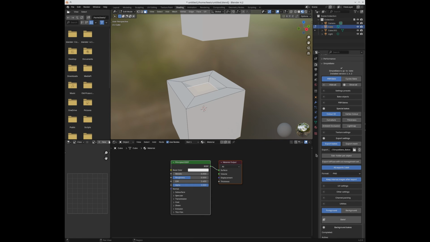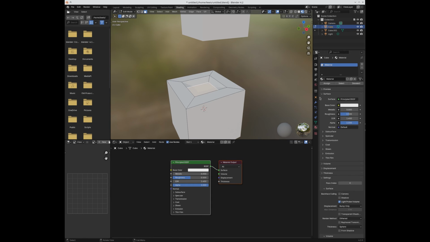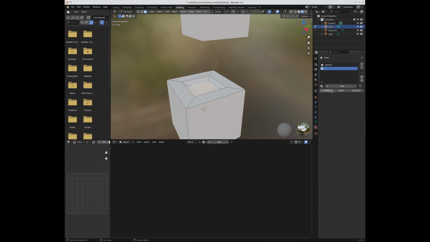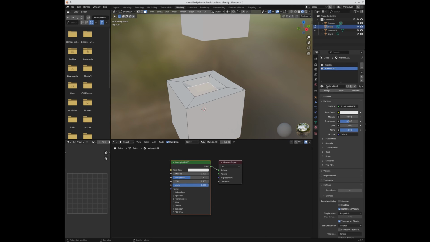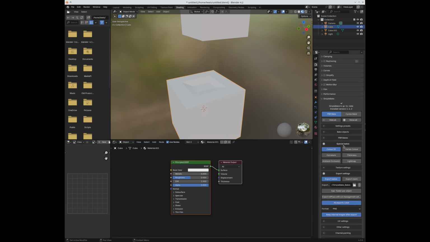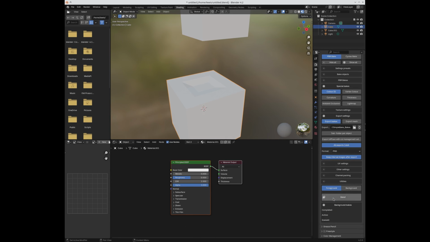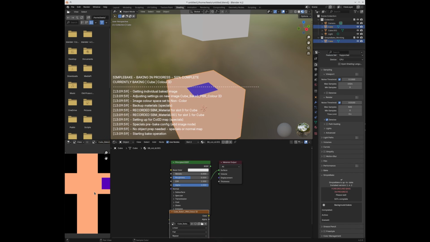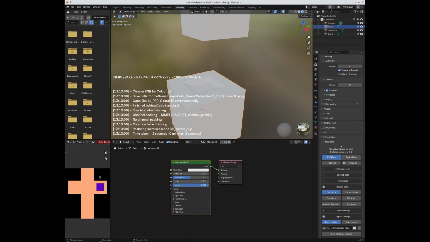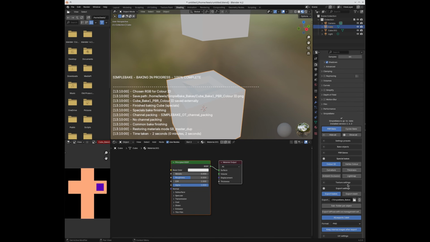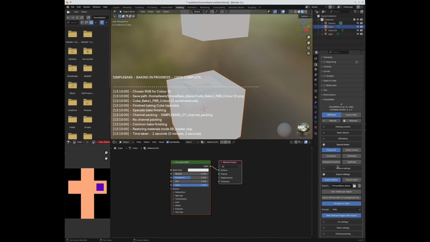So if I was to change one of these materials, let's give this object, sorry, yeah. So I'll give this face, which is the only one selected, a new material. And then if we bake this object, color ID map, you can see in the bottom left there, it gives each material a different color. So that's what color ID does. Vertex color is vertex colors. Again, if you don't know what that is, it's a way of painting the vertices. You're probably best Googling it.